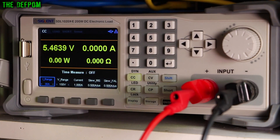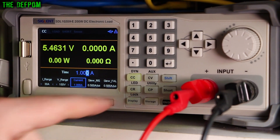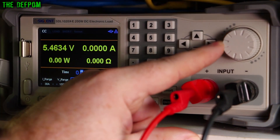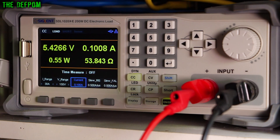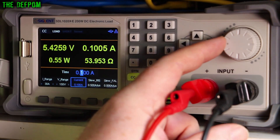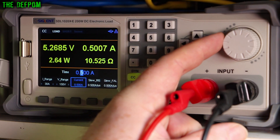Alright, so I've got the power supply plugged in. As you can see we're getting 5.4 volts and no loading on it. So let's just set the current to say 100mA — we'll start off quite low. We'll turn the load on and see how it handles stuff. At 1.5 amps? No issue. As you'd expect — they're supposed to be 2.5 amps. So we'll wind this up some more. Half an amp, still above 5 volts.